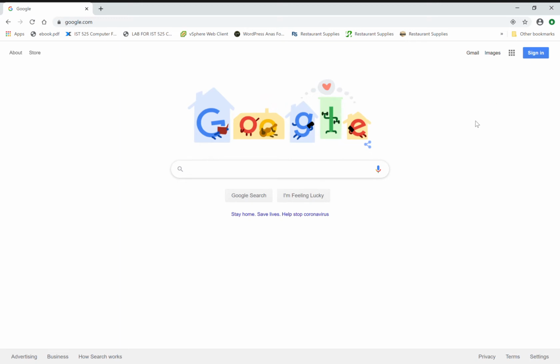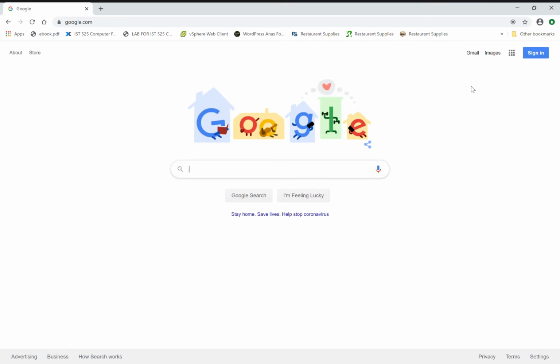Alright, so we're ready to learn how to access Google Sheets. The first thing you want to do is go to google.com, just like I am on this page. Once you're in google.com, you're going to need your email and your password.